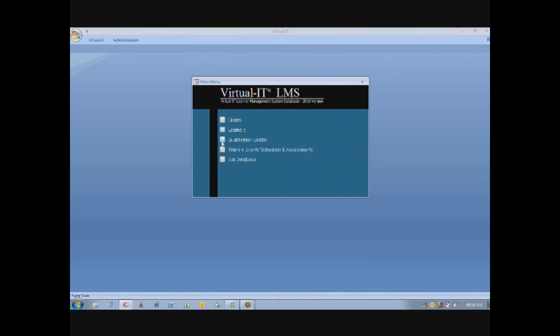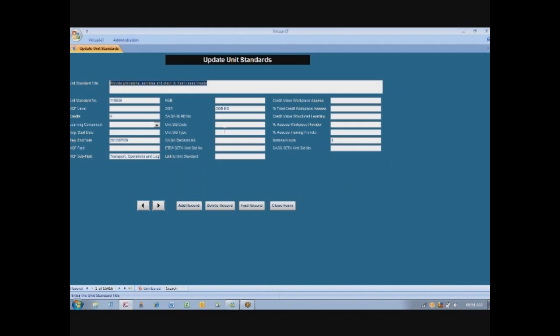Now moving on to the qualification side of things, when we deliver the database, it has all the unit standards that are available at the time. Thereafter, you can go to the SACWA website, and bear in mind you'll find all this information in our training manuals and in our training videos.